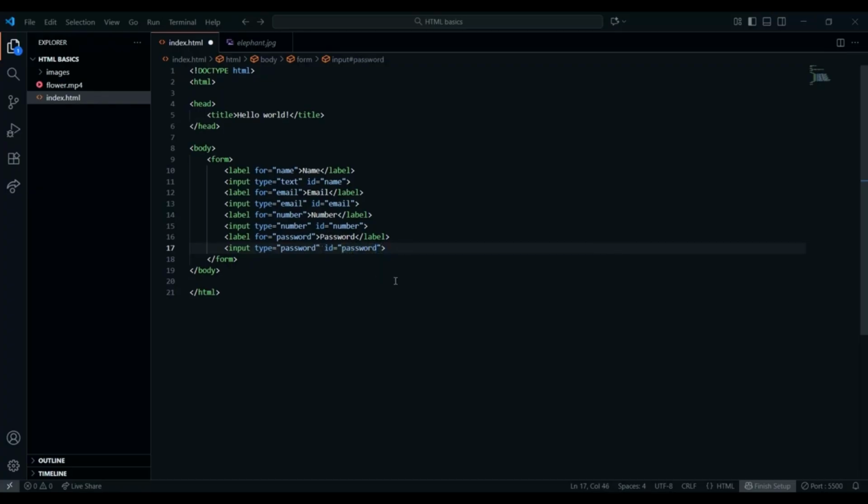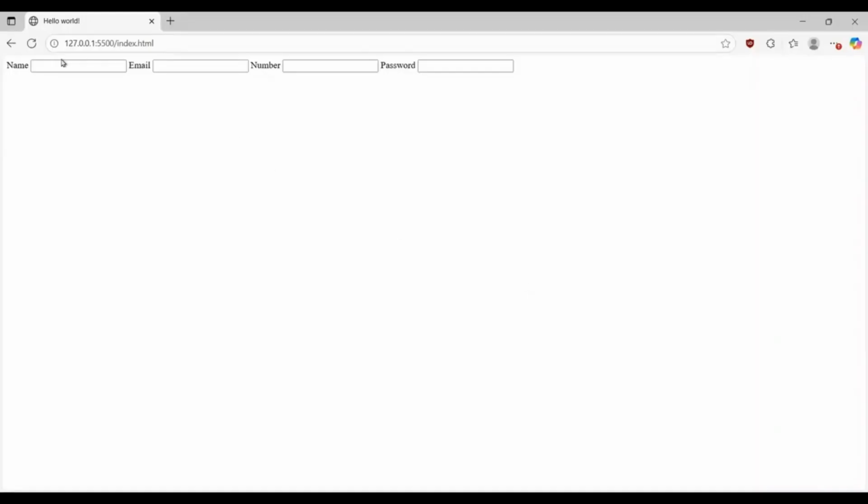So, and now you can click save, and let's check out our website. And now, as you can see, here is our form so far. And basically, this is not going to look like this later on when you have styled it, but this is how it looks currently.